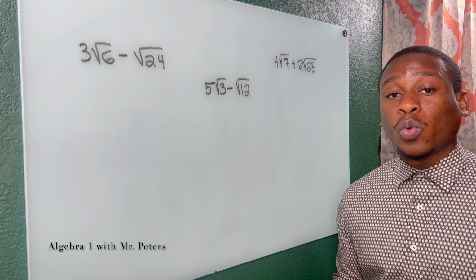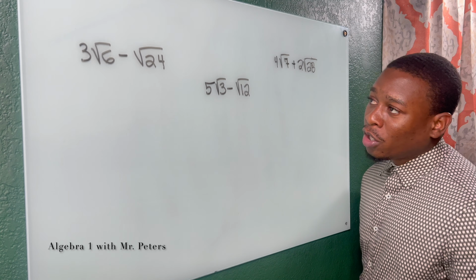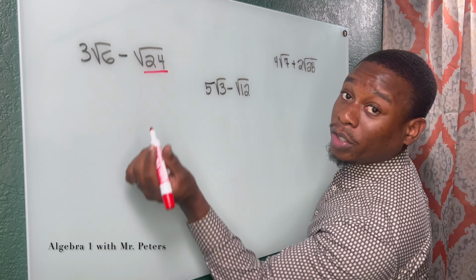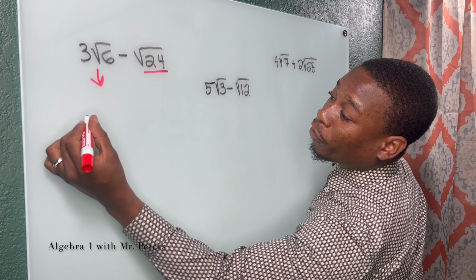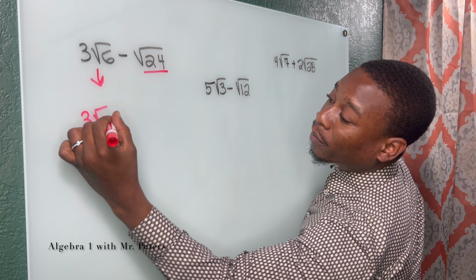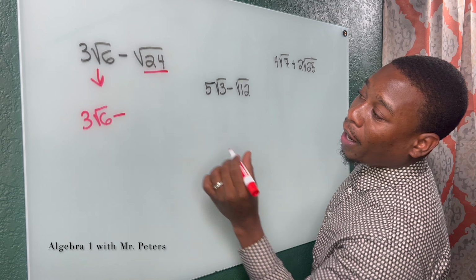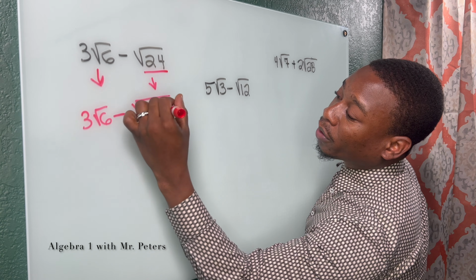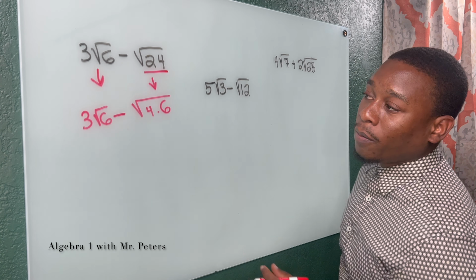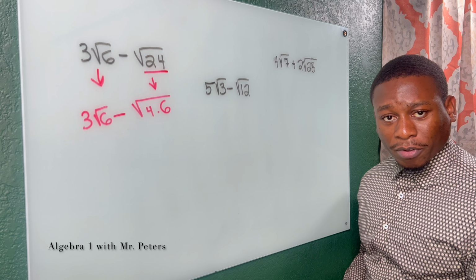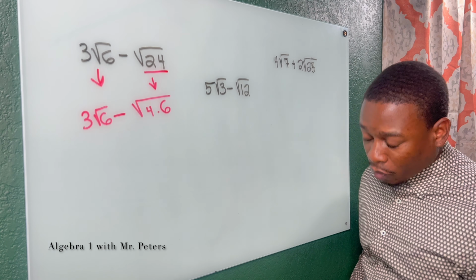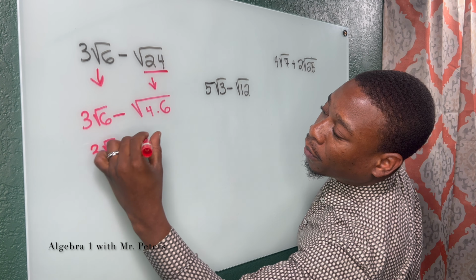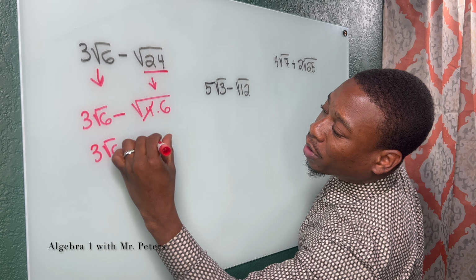And typically this is when I teach my 3 rules. So rule number 1, is there anything we could simplify? We could simplify that. So first radical stays the same. So we simplify. I know I could turn this into 4 times 6. Now, after the first step, the second thing that we want to do, and let's just finish simplifying this first. This turns into 2 radical 6.